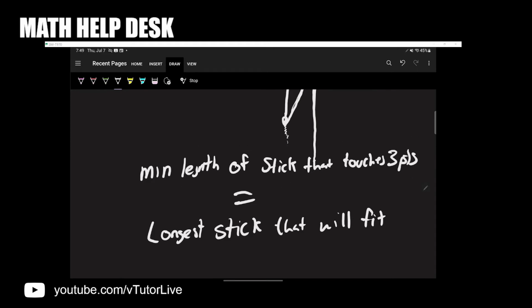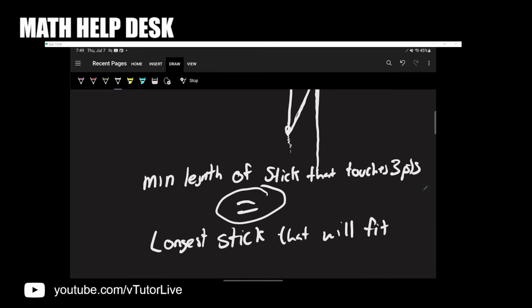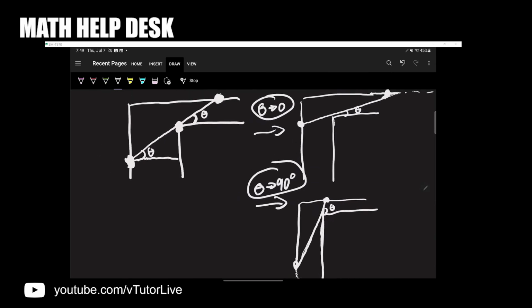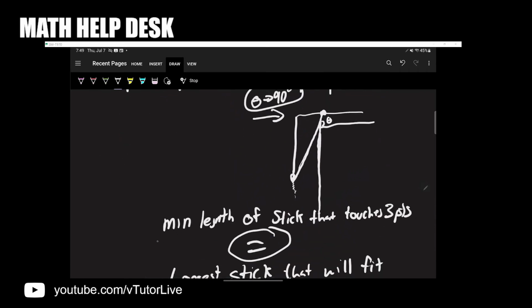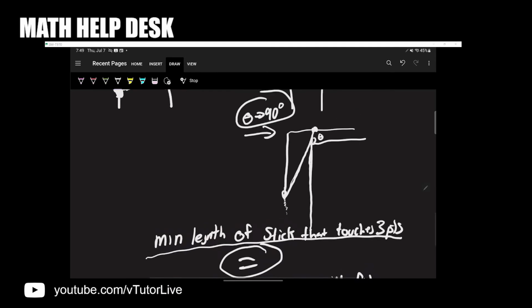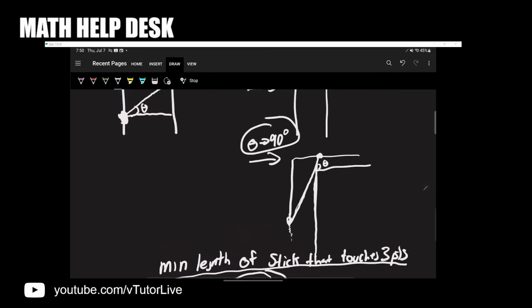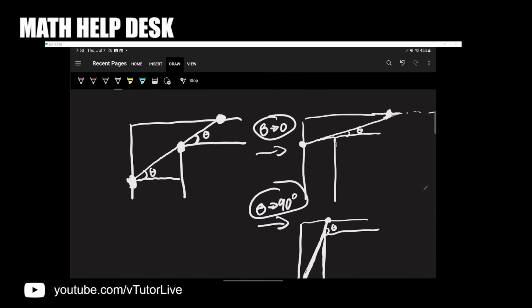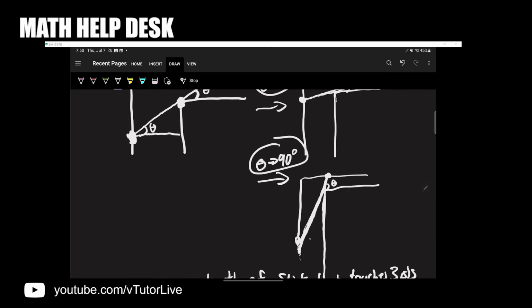To convince yourself that this equality is true, honestly, I don't think it's very clear. You kind of have to try to wrap your brain around it. Think about all the possible sticks that satisfy this criteria. You should be able to convince yourself that pretty much none of the longer ones will actually fit around the corner. The super long one here with a really large theta, or the super long one here with a really small theta, are much longer than this one over here where there's a reasonable theta. If you try to make this thing round the corner, you're coming in with this stick and trying to make it around the corner.